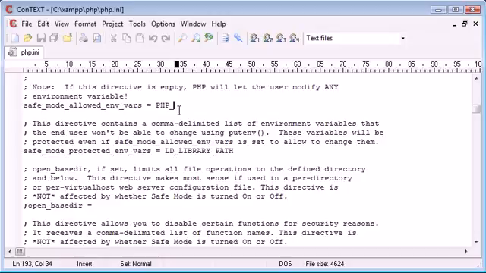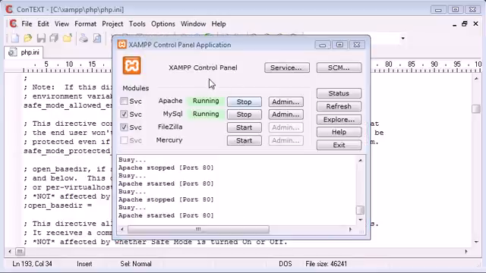Just one more note: when you make a modification to php.ini, if you were to print this out and go through and read it, you might get to a stage in your programming where you know that you want to change a value. Now once you've changed a value and you've saved the file, so you go file and save, that's absolutely fine. However, what you need to do is either restart Apache manually, or bring up your XAMPP or similar control panel and stop this service before you restart it.